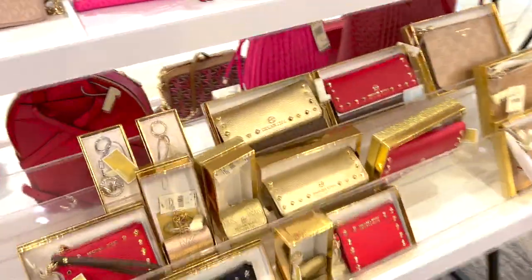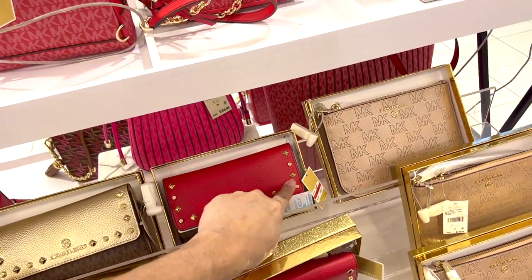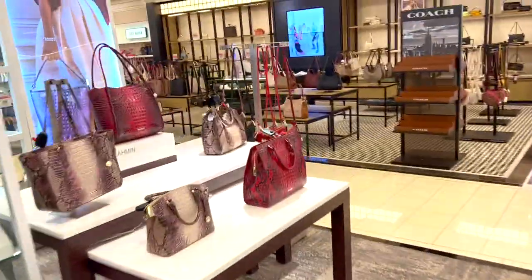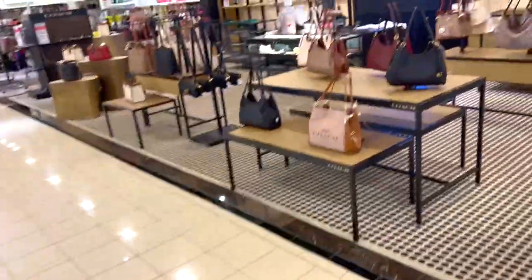Okay, so that was the Michael Kors Valentine's Day collection. They have add-ons and bag charms back here — wallets with like the valentino rock studs, kind of reminds me of that. So let's go ahead and check out the Coach section. These are really nice bags and I read your comments about it.